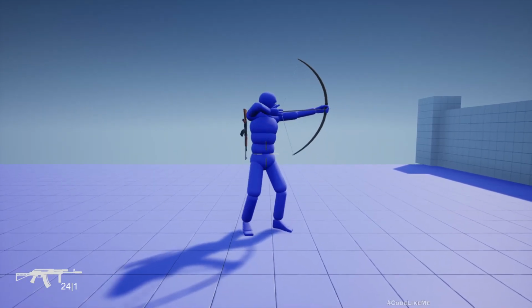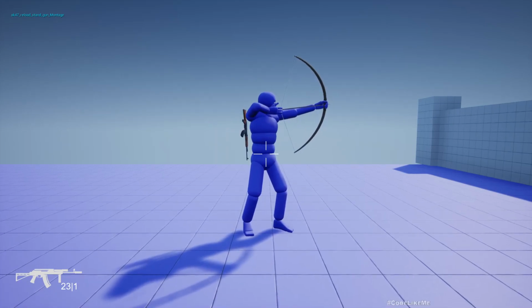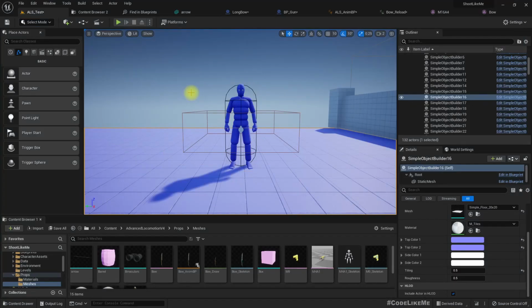Where is the hand going? So that problem I think I should address in another episode, because this episode has already taken about 13 minutes.